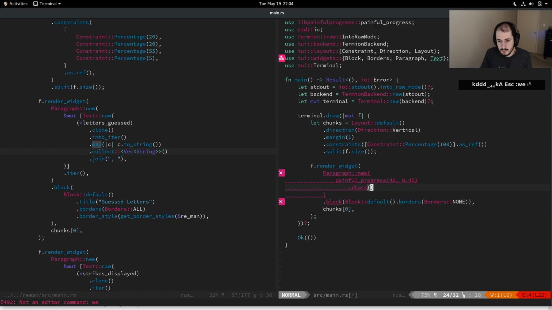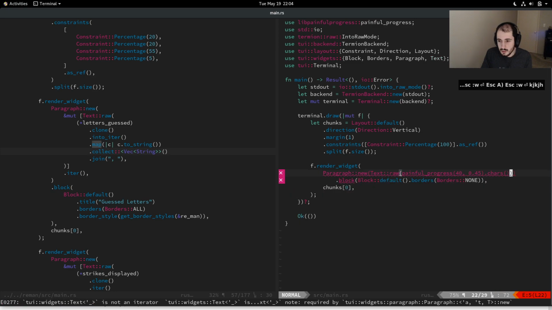I'm pretty sure that's the problem, because characters handle this whole multi-byte thing fine.